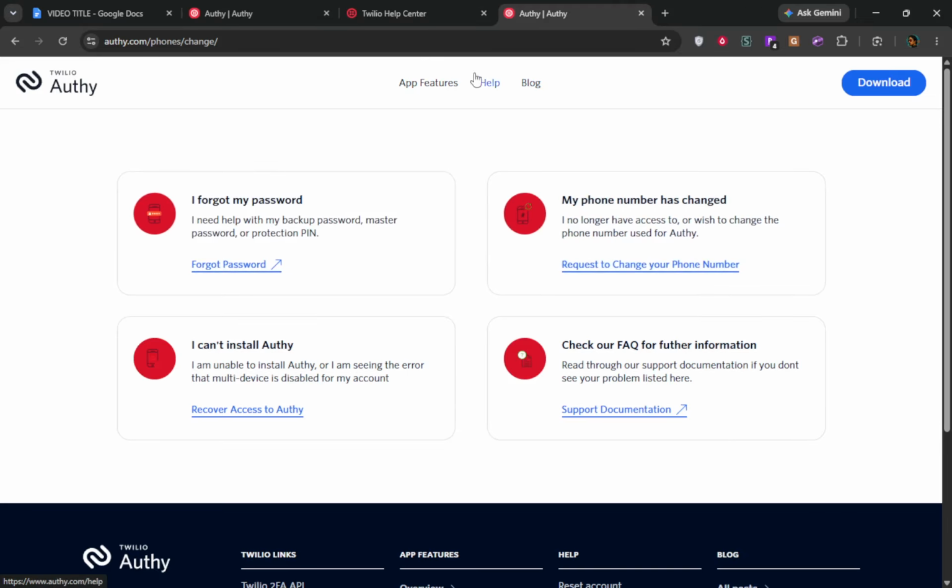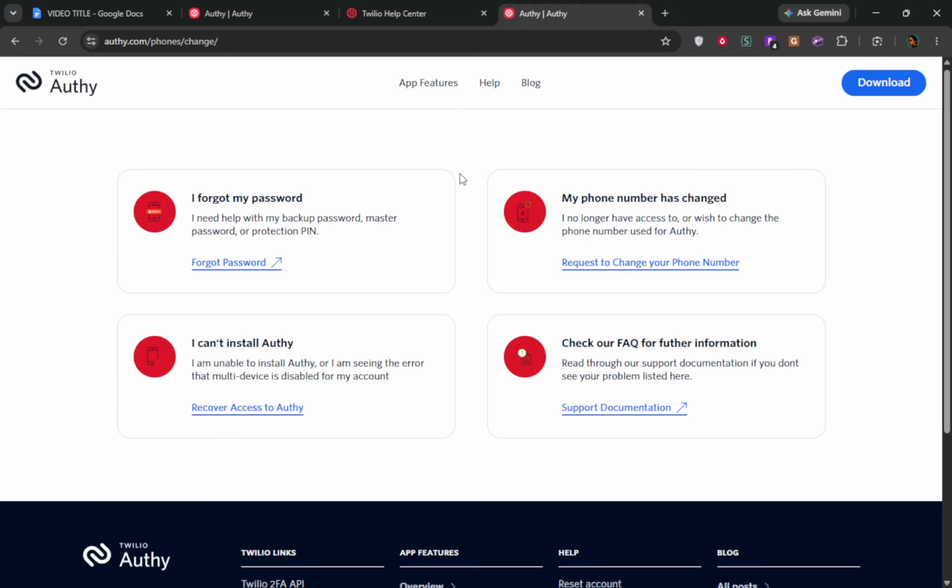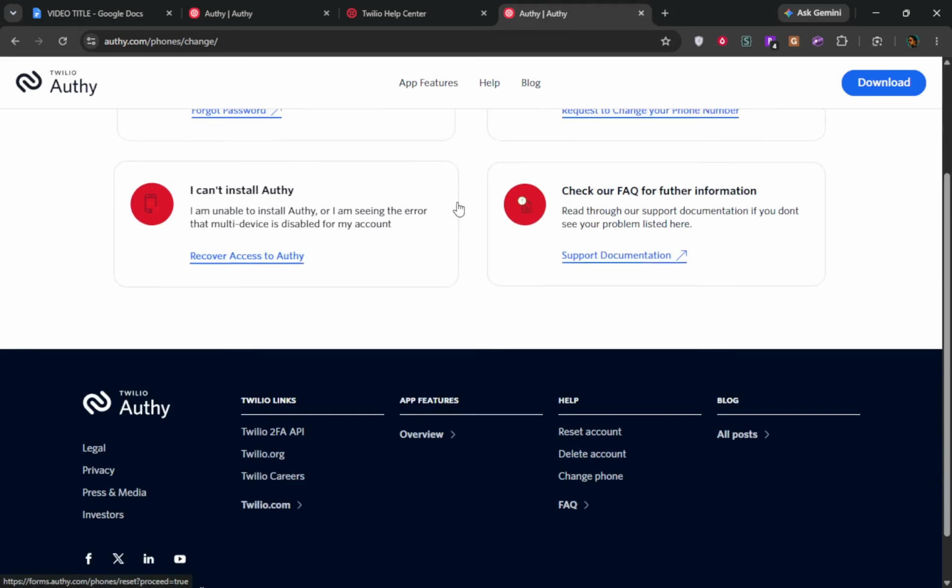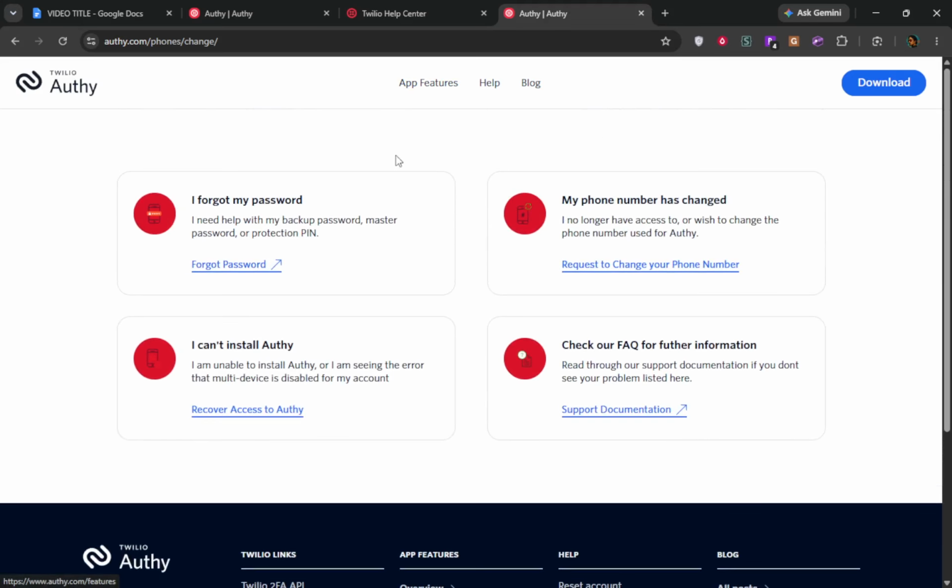In the event that your phone number has changed, there's a different process you need to follow. Instead of going through a full reset, you should use Authy's phone number change process. To do this, visit authy.com/phones/change. Phone number changes typically take several days to process. This delay is also in place for security reasons, ensuring that your account remains safe from unauthorized changes.